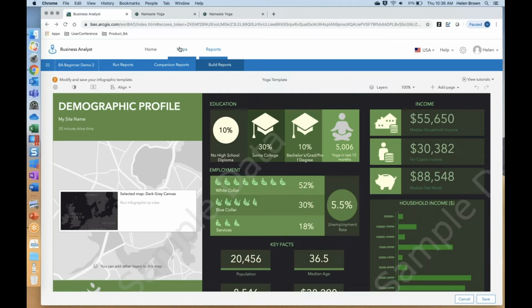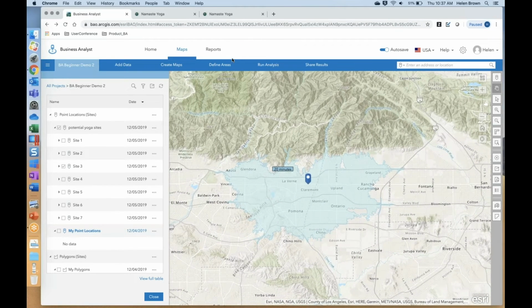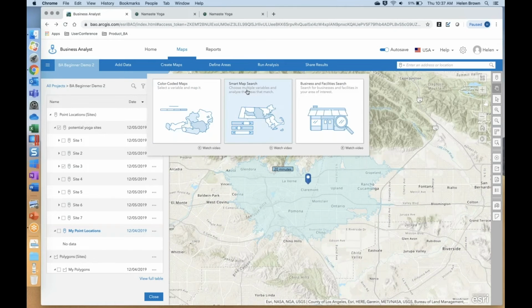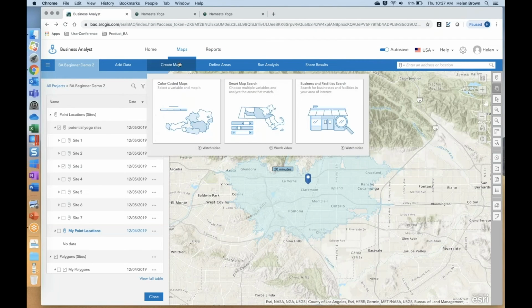So heading back to marketing, I'm going to see who actually lives there. I don't have the budget to market out to everybody in this location. So I'm just going to take a look at who participated in yoga. So I'm going to launch Smart Map Search. And while I'm doing this, you can launch it from the guided tour that Praveen shared with you. So I'm going to go to Maps, Create Maps, and then go to Smart Map Search.